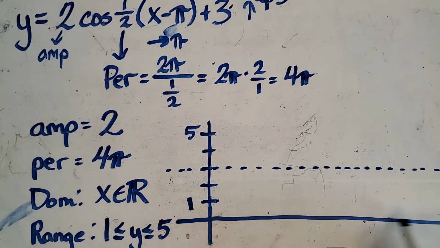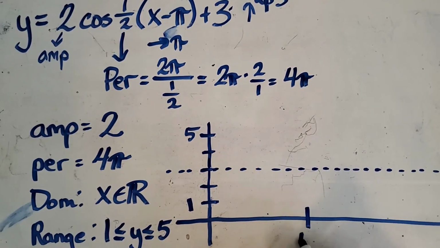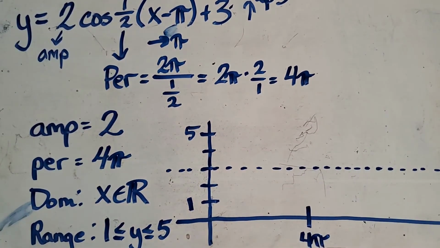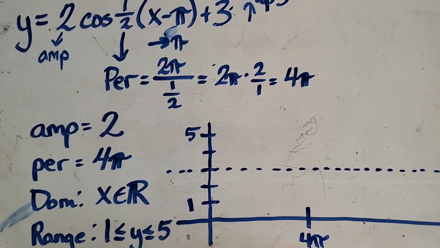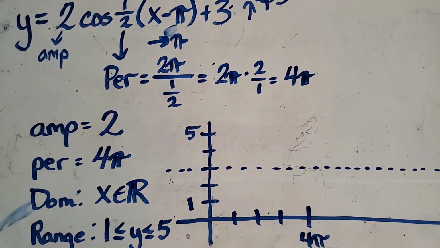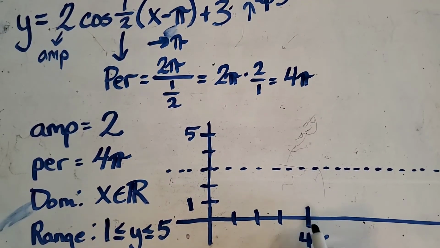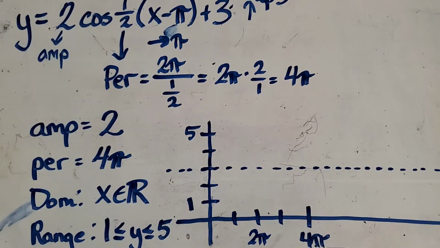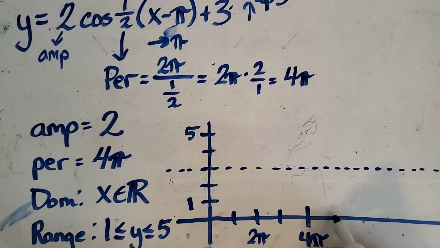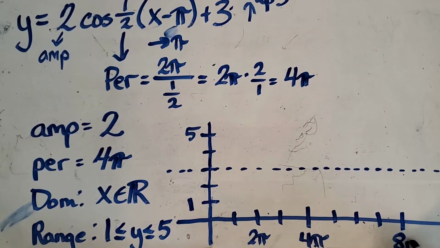Now I'm going to scale my horizontal axis. This is based off of the period length, that 4 pi. So I'm going to mark 4 pi, and I have to label it. Whatever the period length is gets that first label, and then I divide it into the quarter points. Okay, and I can see if this is 4 pi, this must be 1 pi, 2 pi, 3 pi, 4 pi. You do not have to label all of those. It's helpful to label the middle one. That is 1 cycle.